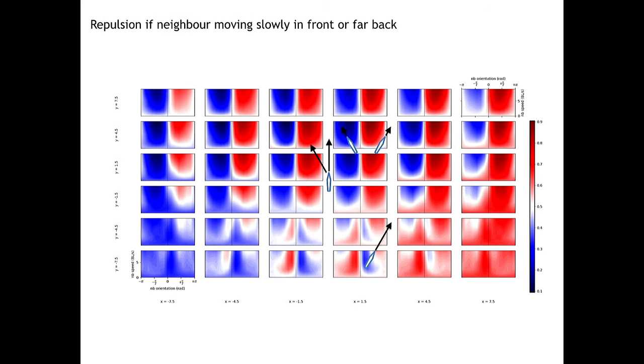There are regions you cannot see in this plot because the quality of the projector is not that good. So this part here was blue. You find it being white, but it's blue, which means that there is a repulsion of the neighbor to the focal when it's going at low velocity. The high velocity is not producing repulsion, but a low velocity is producing repulsion.